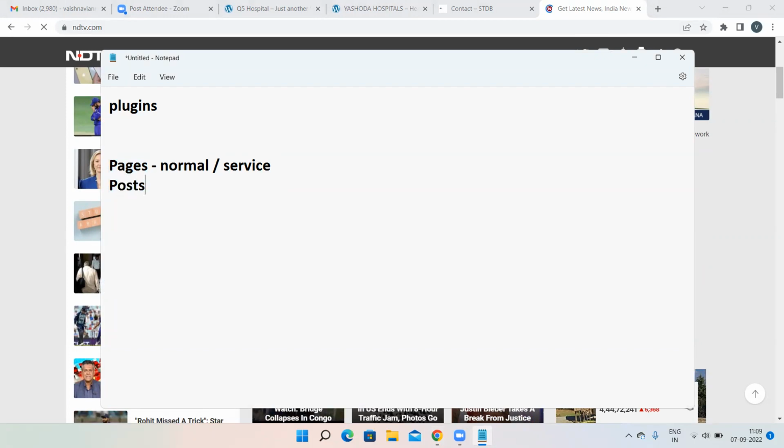See, for us, we differentiate pages, posts, products, we differentiate each and everything. But for Google, everything is content only, guys. Pages is content, post is content, product is also content. But we are the ones who differentiate it. So whenever you are creating a blogging website, you have to add posts in your website. Don't go to pages and don't add pages, home, about us, how you have added. Don't add like that. That is completely wrong.